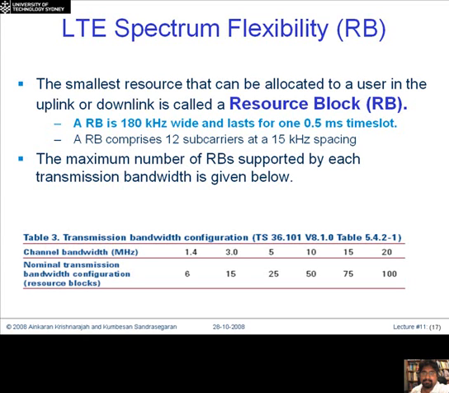Okay, and this table here shows you the maximum number of resource blocks that can be provided in different bandwidths. Obviously, the higher the bandwidth that you use, the higher the number of resource blocks. The higher the number of resource blocks, the higher the number of users that can simultaneously transmit in that band.